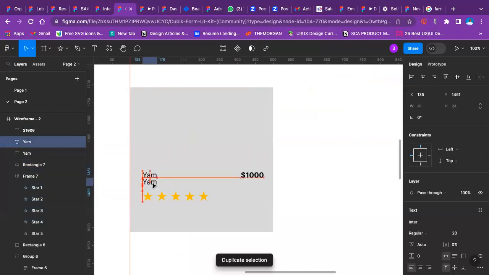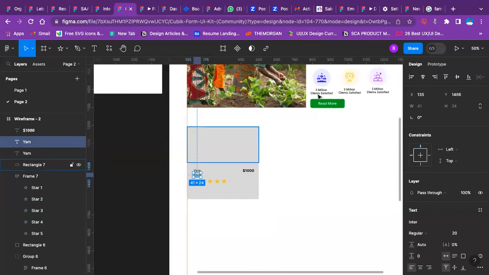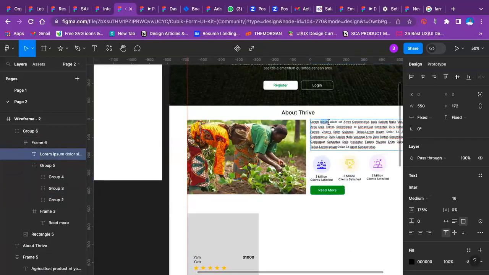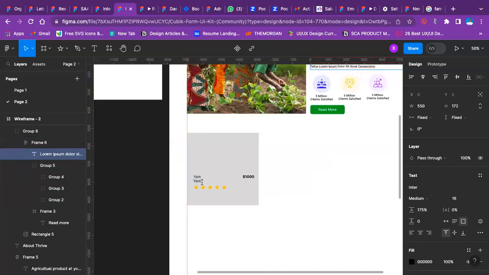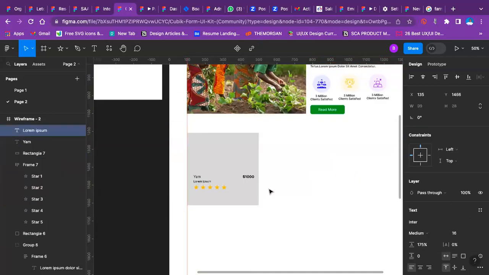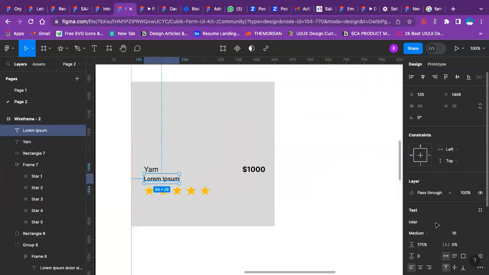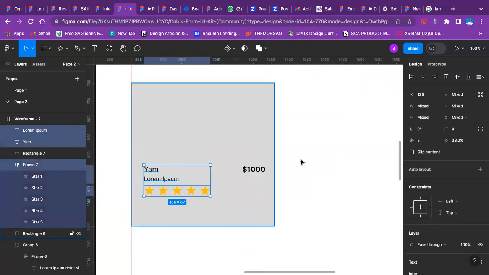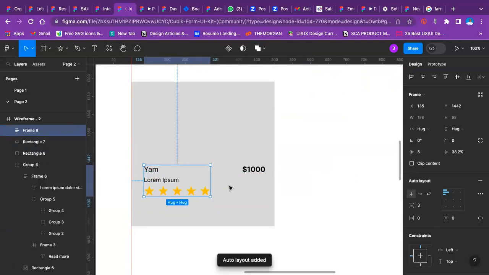Control D. See, because I don't have friends, I'll go and copy something from here and just write 16. And I'll read this regular text. So let's just make this irregular text. This is irregular text. So I have this and Shift A first of all.